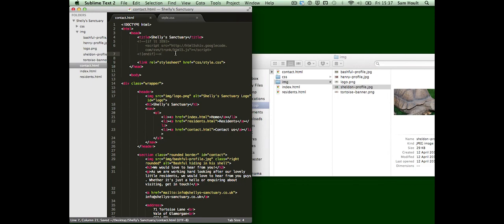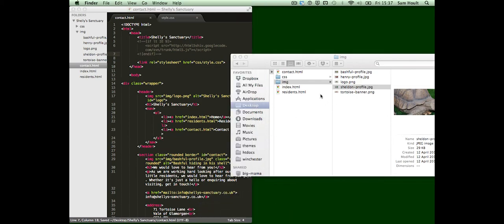Right, let's look at what this does. Here we're doing an if less than Internet Explorer 9. So this means IE 8, 7, 6, 5.5. It will load for those. Okay, so if we save that out, our work won't look any different.